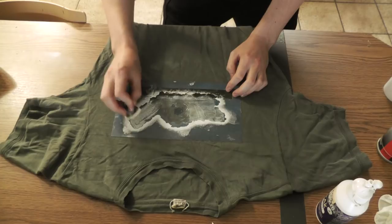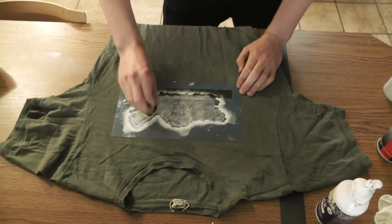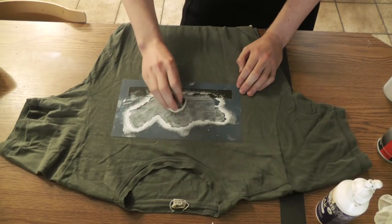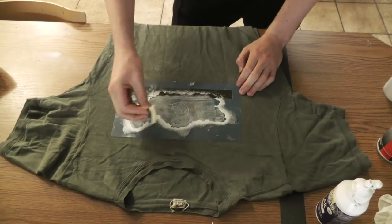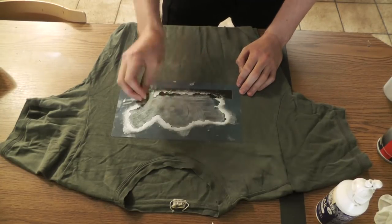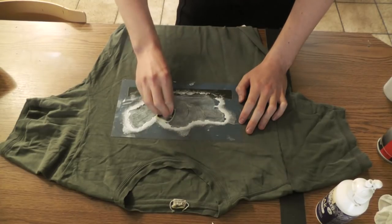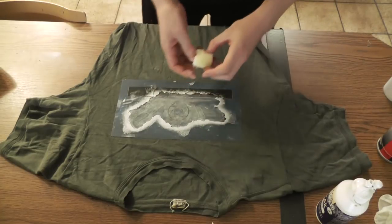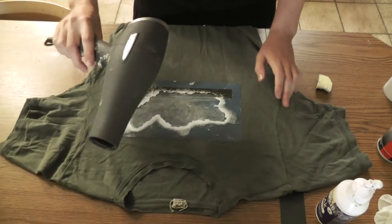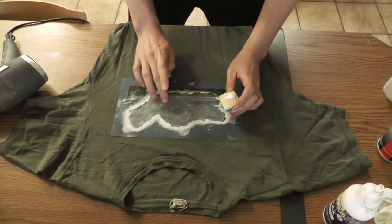For the first coat it's not really opaque just yet, but that's fine. First tip lightly, then when the paint is almost gone from the sponge, go again and press more firmly. Be very careful around the center of the snail house because the stencil is really thin there and you must not accidentally shift it. After the first coat, either let it dry or use a hair dryer, and stop once it feels kind of solid — still a bit sticky but noticeably dried.